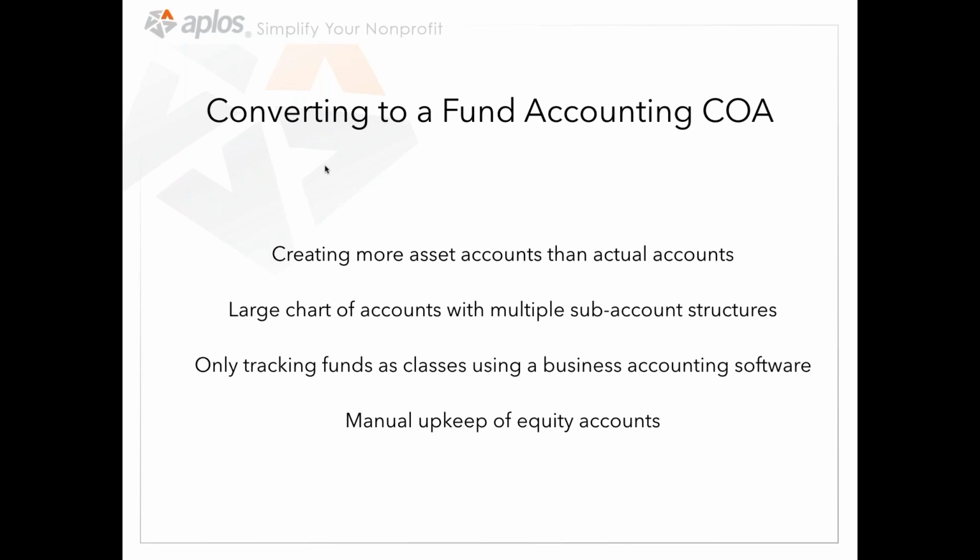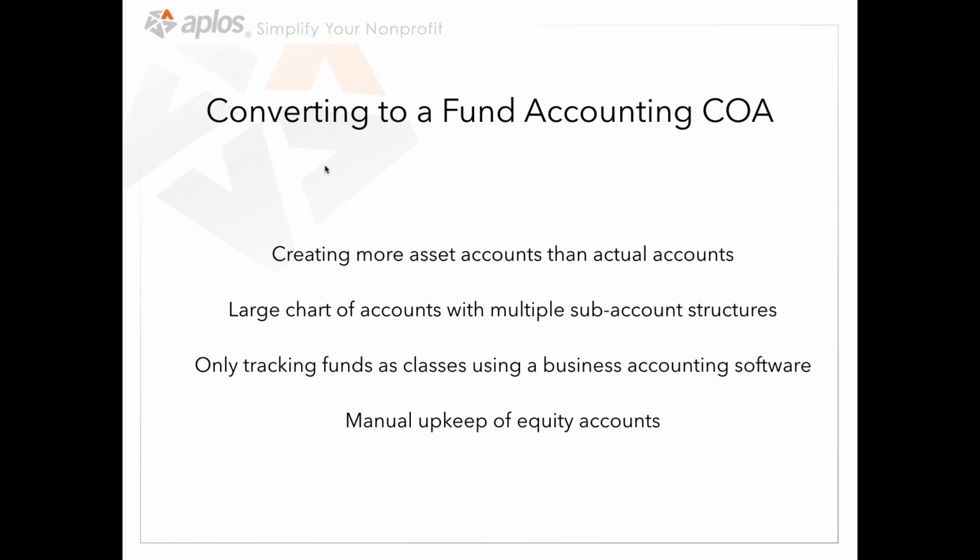So, let's say you've got your chart of accounts. Let's say it's 50 different accounts. And with a fund accounting system, you can use that same 50 accounts, but just pick what fund. And now it's like you have a separate chart of accounts for each fund. But with the lack of it, you might have to create sub-accounts for each one of those 50 to be different 3. So now you're looking at maybe 200 different accounts to be the parent account, as well as the 3 subs for each account needed to be general, building, or missions.